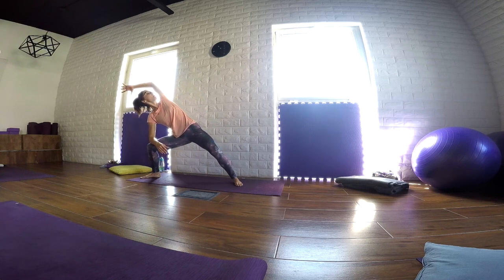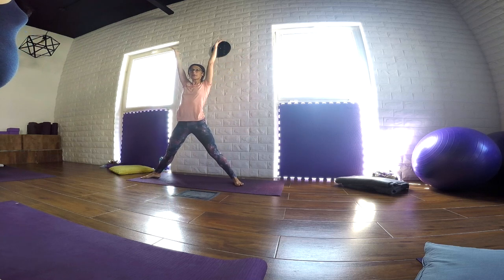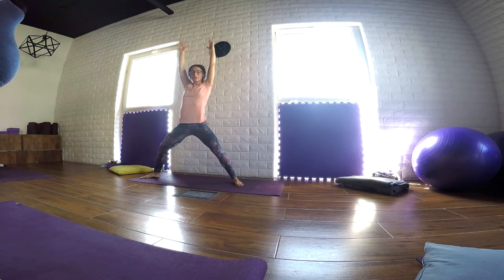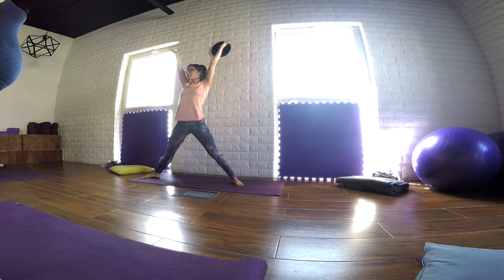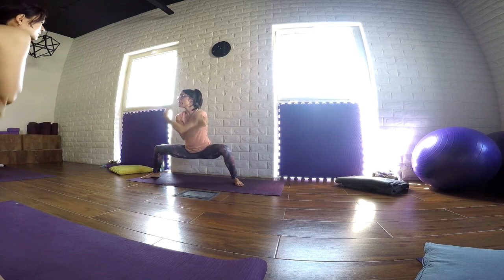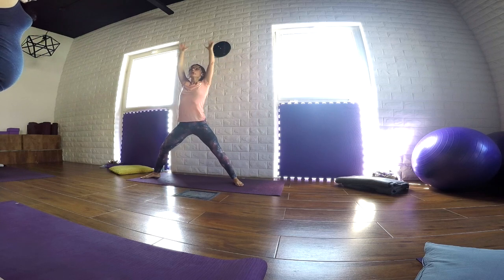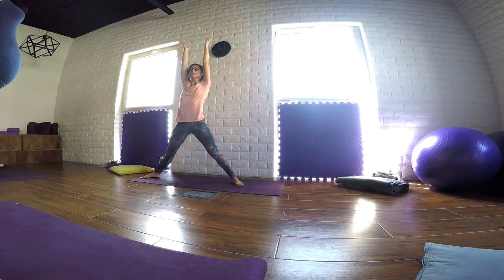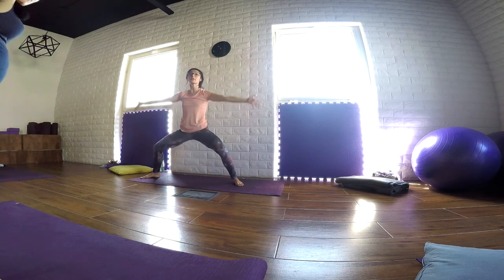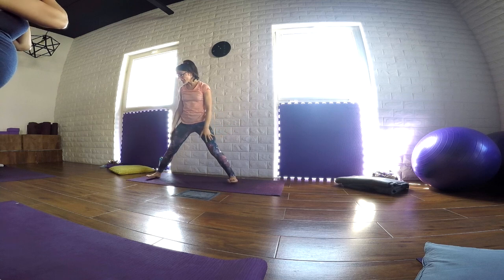With the next exhale, just travel back to your center. Stay with your knees bent. Even as you stretch the legs, stretch the arms up. And as you exhale, bend your knees, releasing tension from the arms and body. Inhale and stretch. And as we exhale, release tension from the shoulders and arms. Just one more time. Inhale, stretch your legs, stretch the arms up. And as you exhale, just release all the tensions down. Bring your feet closer.